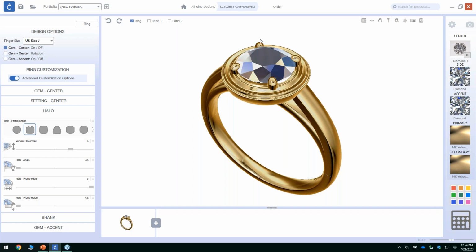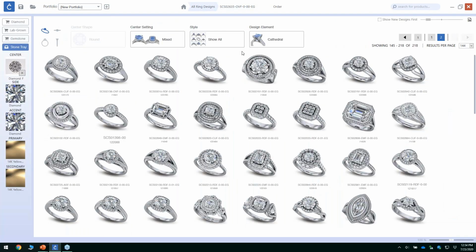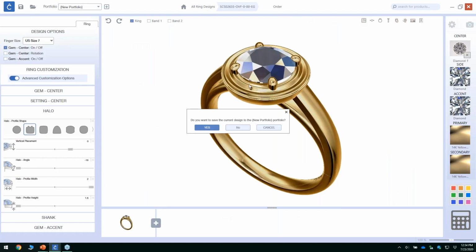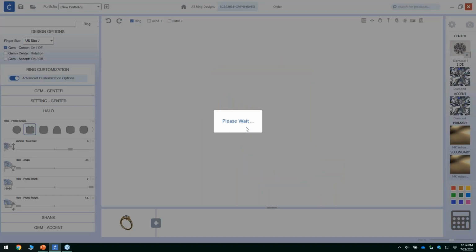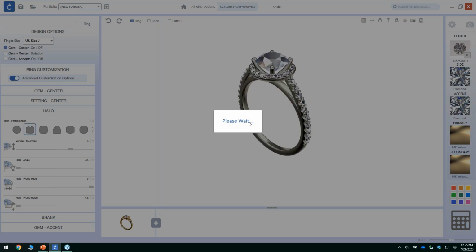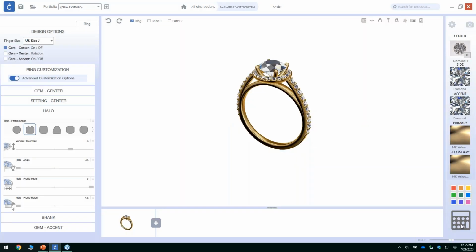And Allison, if you want, I'll pick a different model, maybe that has more diamond melee in it, so that you can get a better idea of everything that it's pricing and see a little bit more variety. I selected a really bad design to do a quick estimate on. So I'm gonna pull up a different design that has some melee in it that might give you a better idea of what you can expect from that quick estimate screen.